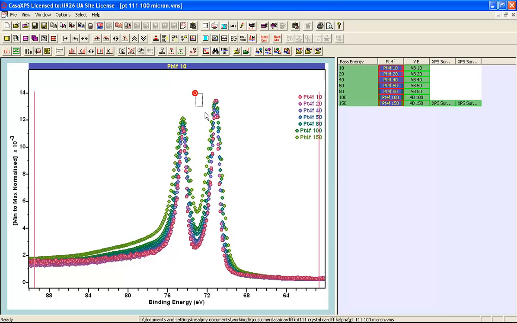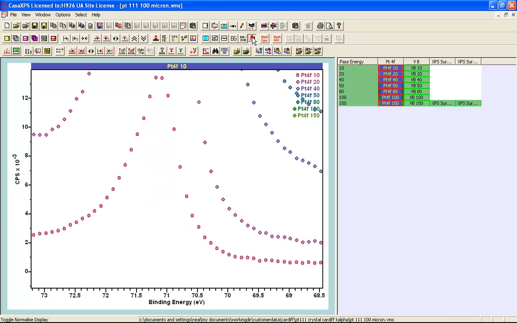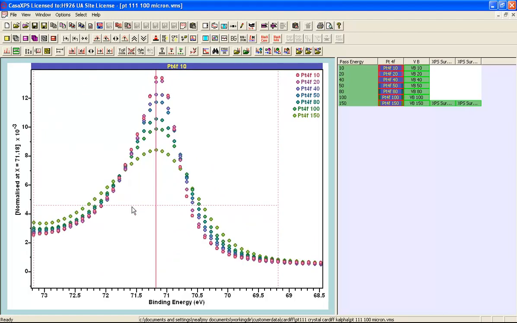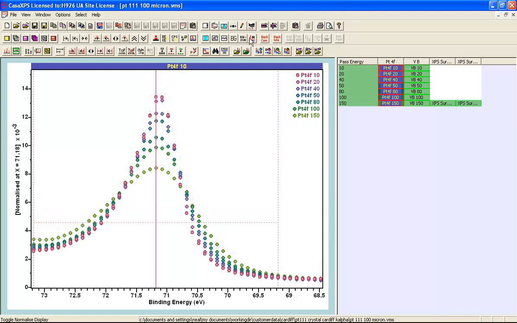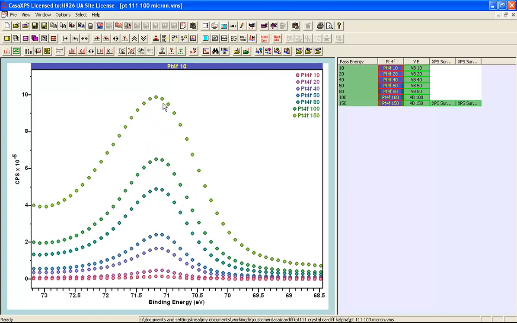It gives us an idea of how well these peaks might align in terms of the peak maximum, but there may be other facets of the data that we lose as a consequence of this type of normalization. As we saw before, once we use a normalization over a range, you do see that the pass energy 150 is producing a broad peak. This is because the signal has been spread out. Without normalization, we can see that the pass energy 150 peak is in fact the most intense peak.